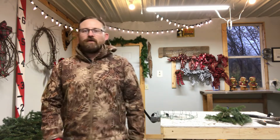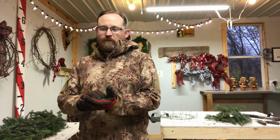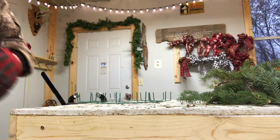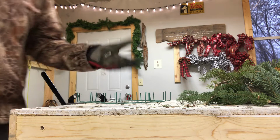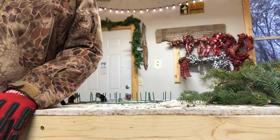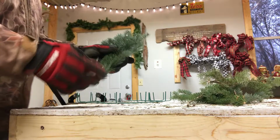Pretty much the longest part of making a wreath, probably in general, is just getting your material cut and assembling the little bunches. I do, I don't know, 4 or 5 pieces. Then I crimp it. So I've moved you closer to the table here, and I'm going to make just a little quick Fraser fir wreath. I'll probably just put 2 or 3 pieces together, about something like that.